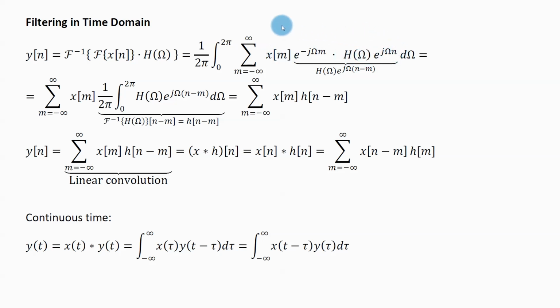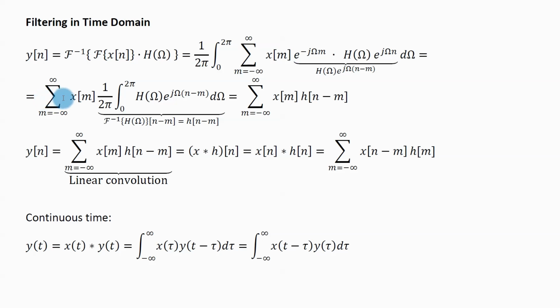Now that I have written the entire expression using these integrals and sums, I need to rearrange it a little bit. So first I need to combine this exponential and this exponential into this exponential. Second, I need to change the order of summation and integration. So essentially I will take this sum in front of this integral, and I can also take this signal in front of that integral because this signal does not depend on the integration variable. So I can write this.